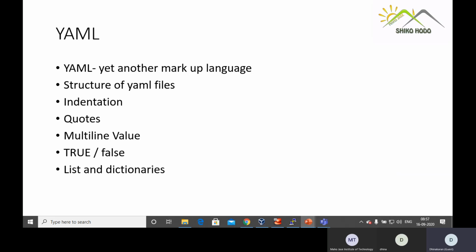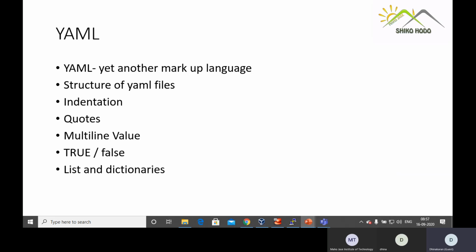In each play there are three sections. When we discuss playbooks, I'll explain those things. To introduce now: a YAML file always starts with three hyphens or three dashes. Then you declare the hosts, name, tasks, and variable sections. Those we will discuss in our hands-on lab.